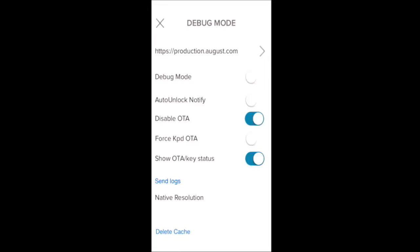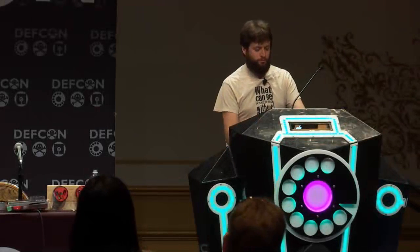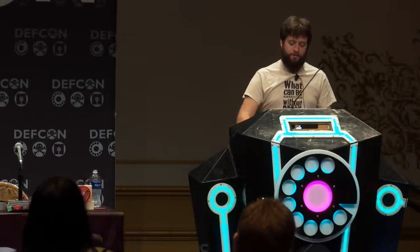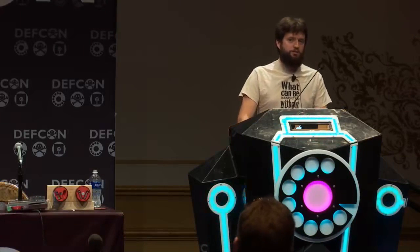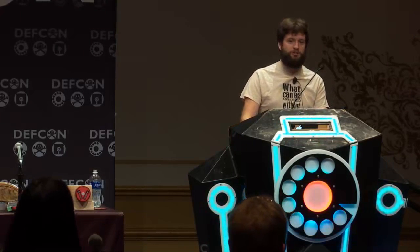I don't know if I missed it, but was your future access to it because you reset that key 0, that firmware key, from the lock, and you said that was per lock? And have you seen an ability to change that key 0 at all? I have the ability to change it. I don't recommend people change it because it's high risk. You can brick a device by changing that key.